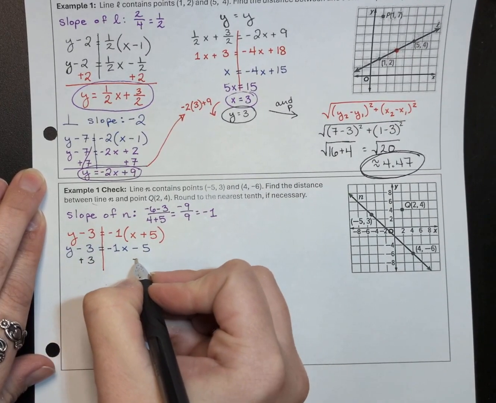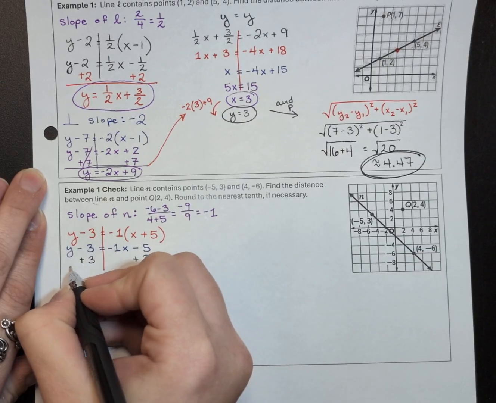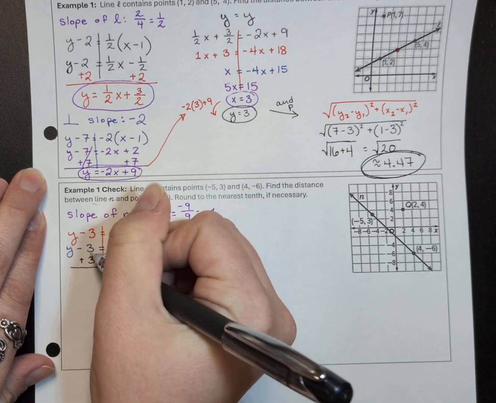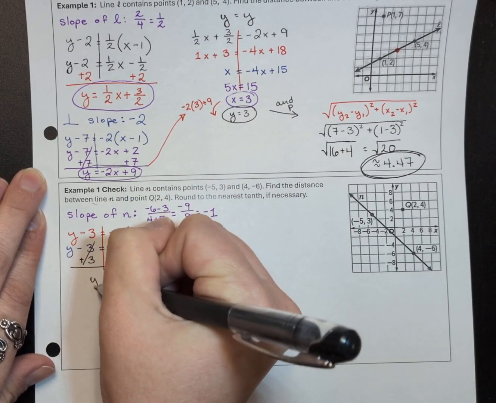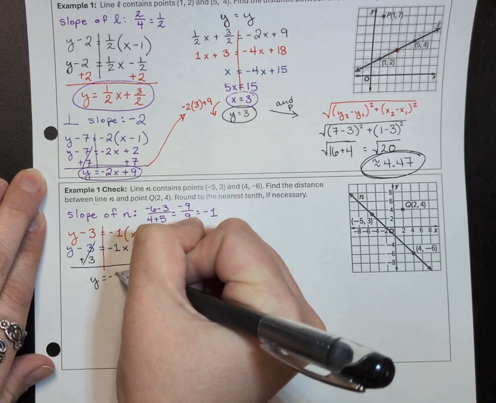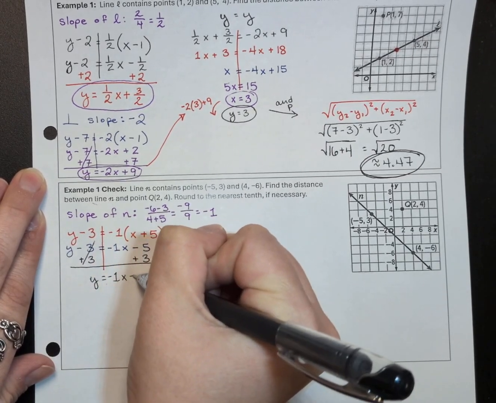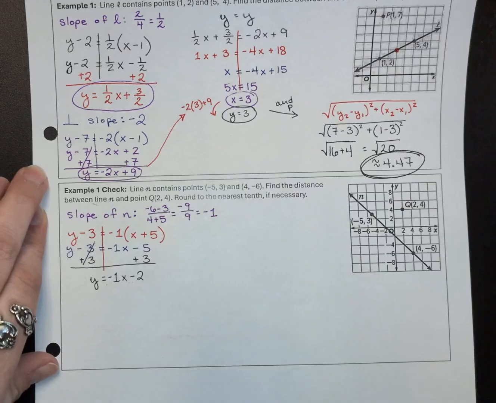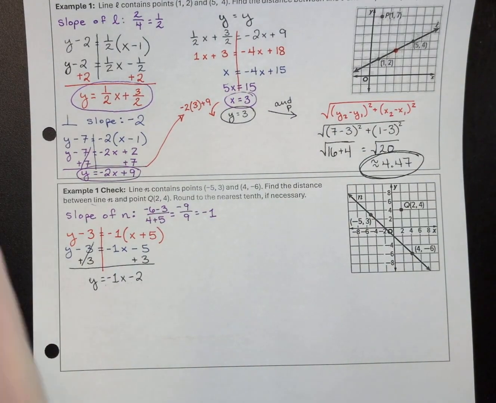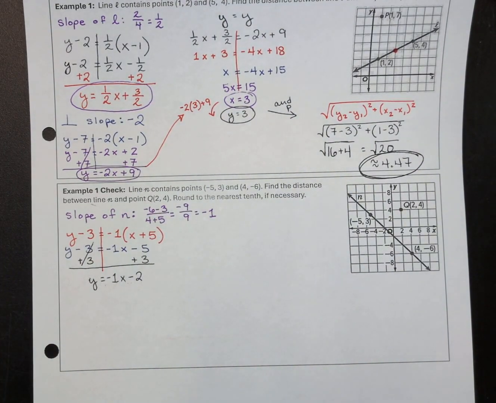I feel like most of you are trying this on your own. I know the distance formula part. Good. Okay, good. I was afraid that this would break your brains a little bit. It's not hard, it's just a lot of work. It's just like, ew. What is that? All right. So you should have gotten -1x minus 2 so far, right?